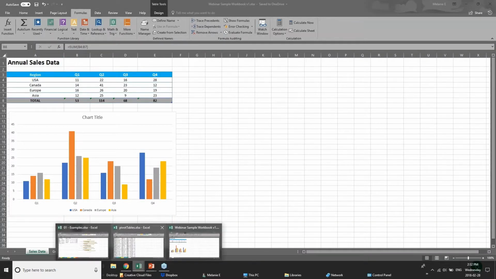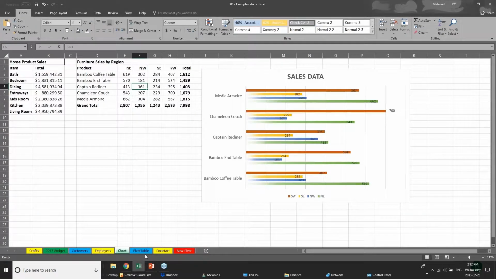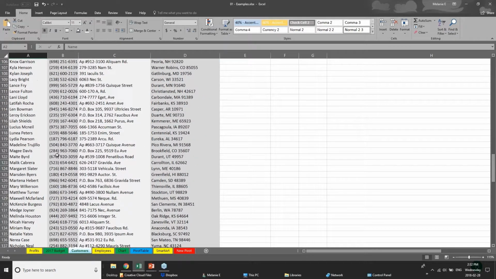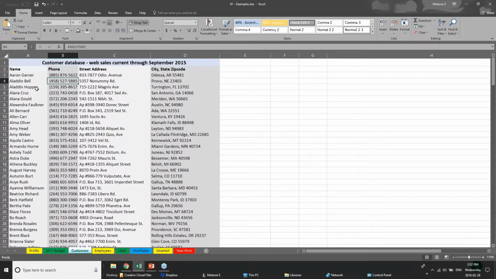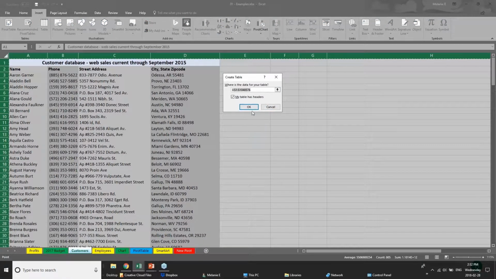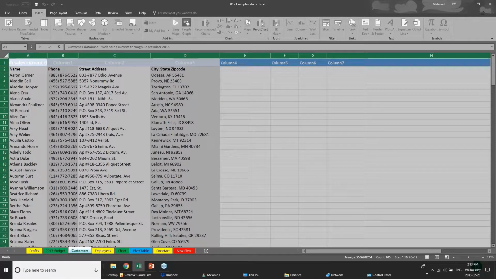So let's jump into some information here. You see lots and lots of data, but it's literally just data in a worksheet. It's not actually a table. So if I want to tell Excel, hey, I want you to recognize this as a table and give me all the tools that are available, I'm going to select all the data, go to Insert and select Table. Because I've selected all of it, it's going to ask where you want your data for your table. Yep, this is it. It's just going to say that it's very big. Yes, I know that.